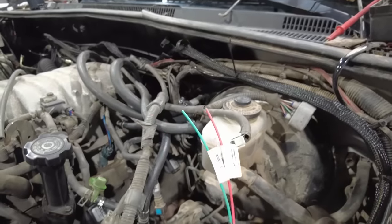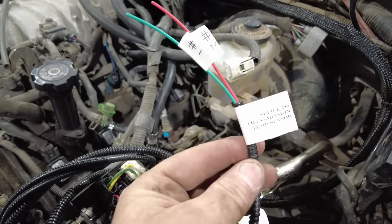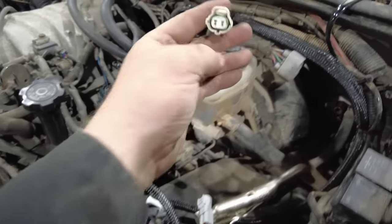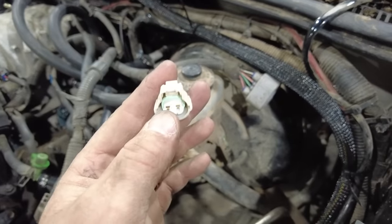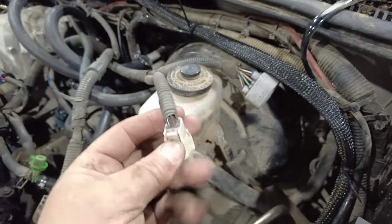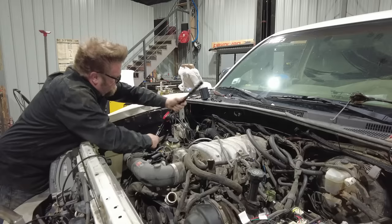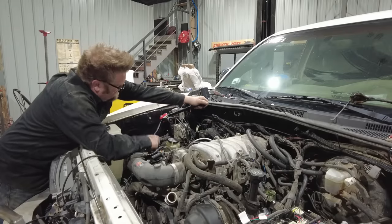So I basically have the harness labeled here. This is spliced to transmission temp sensor 1 and 2. I talked to the harness builder. He said basically when you look at this connector, this is 1 and this is 2. So I just need to cut and splice those into there. And then the rest is plug and play. And that should finish up the wiring.